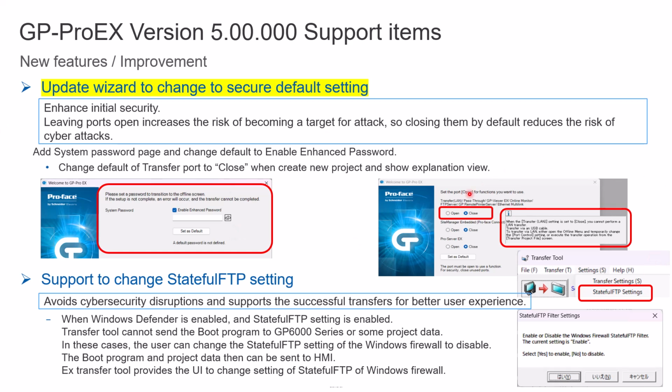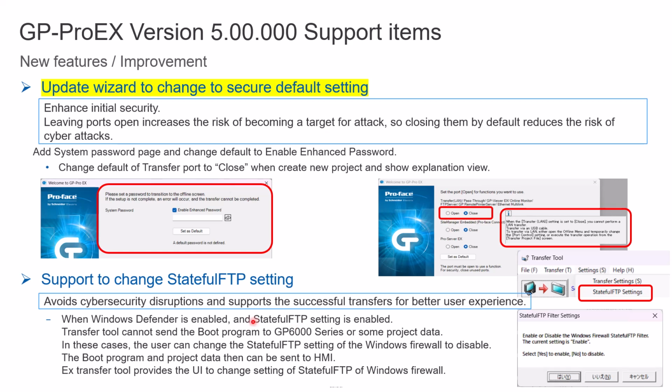Another thing to note is that by default in the project wizard, the LAN port will be closed for basically all functions. So basically you'll be left with transferring via either a USB stick or a USB cable, not Ethernet. So make sure if you want to transfer via Ethernet that you open the port.